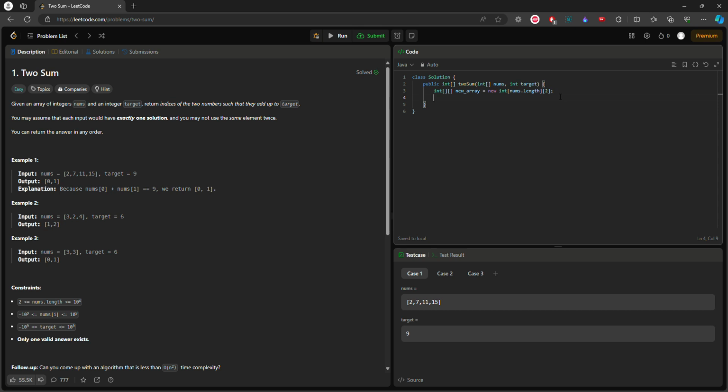So yeah, the premise was that we would create a new two-dimensional array, fill it with indices as the first part and the value at the index as the second part of the new array, and then sort it and go through all the values, checking the sum. If the sum is greater than the target, then decrement the right pointer. If the sum is equal to the target, return the indexes, or if the sum is less than the target, then increment the left pointer. And let's do the same in Java.